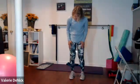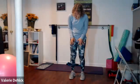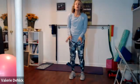Okay, so we're going to take our feet and really ground them into our floors, mats, wherever you're on. We're going to think about getting your big toe and little toe to just push down into the floor, the inside of your heel and the outside of your heel. Now you're going to lift all 10 toes up and then push them back down, and you're going to feel a nice grip. Okay. We have so many nerve endings in our feet, which really create that foundation, and that helps with our balance.